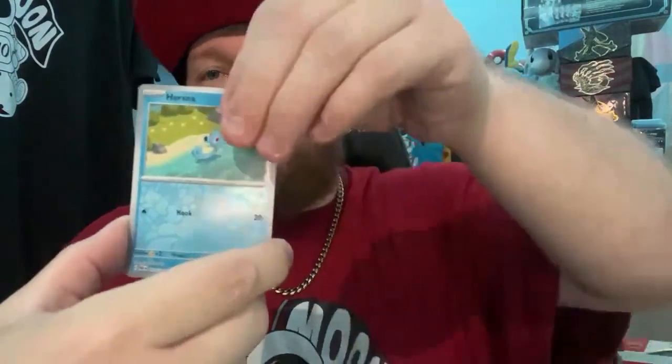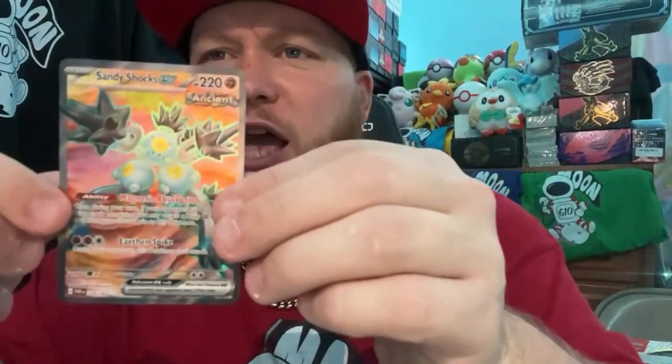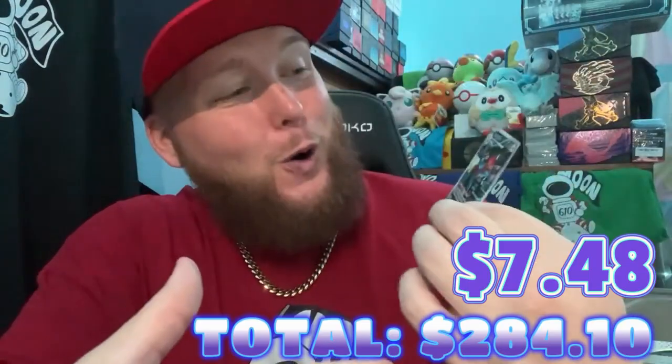First Jerk Cadet, Altaria EX. Took $12. Ooh! Full art Sandy Shocks, which is like the ancient version of Magneton. Dude, that's a dope card. You guys already know how that works. Ooh, Cofagrigus. Ziri. Orbeetle. Ooh! Porygon Z! Let's go, baby! The last set of push-ups I do, after this we're doing curls.